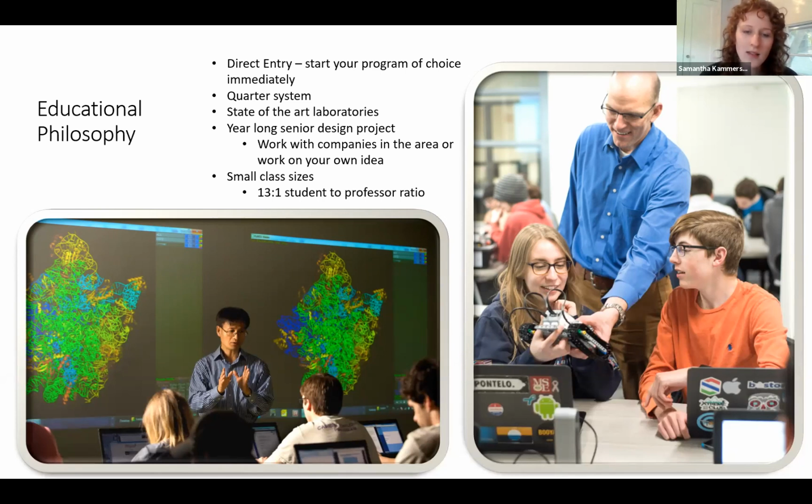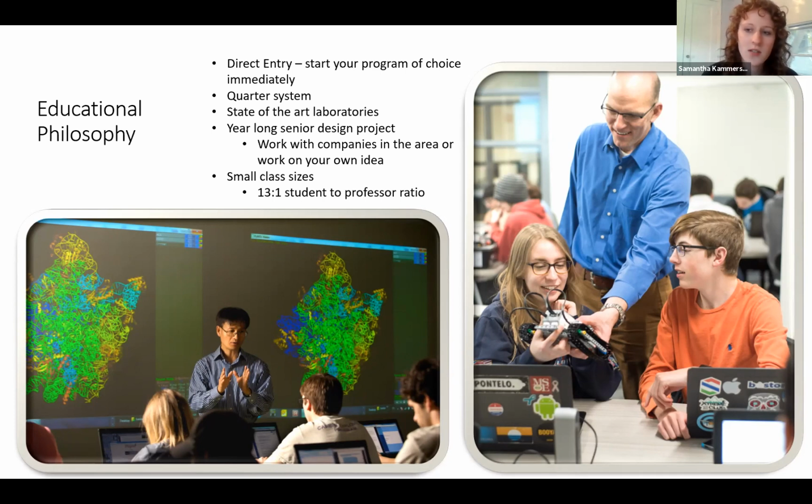We have those state-of-the-art laboratories, so you'll spend a lot of time in those labs, first learning the theory in the classroom and then applying it right away in your lab as well. If you were to start at MSOE as a freshman, our students usually have about 600 hours of lab time. So even as a transfer student, you're still going to spend a lot of time in the lab, working on those machines, the tools, the equipment that's needed for your career.